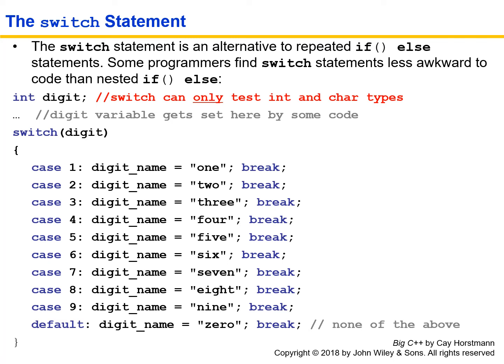Okay, let's say I typed 5. It would switch on 5, so it would check this case, no, this case, no, this case, no, this case, no, this case, yes. So we go on ahead through, digit name equals 5, and then we hit the all-important keyword break, which skips down to the end of this switch structure. Otherwise, without the break, it would actually keep going with 6 and then 7 and then 8 and then 9, which is one of the inconvenient things about switch statements.